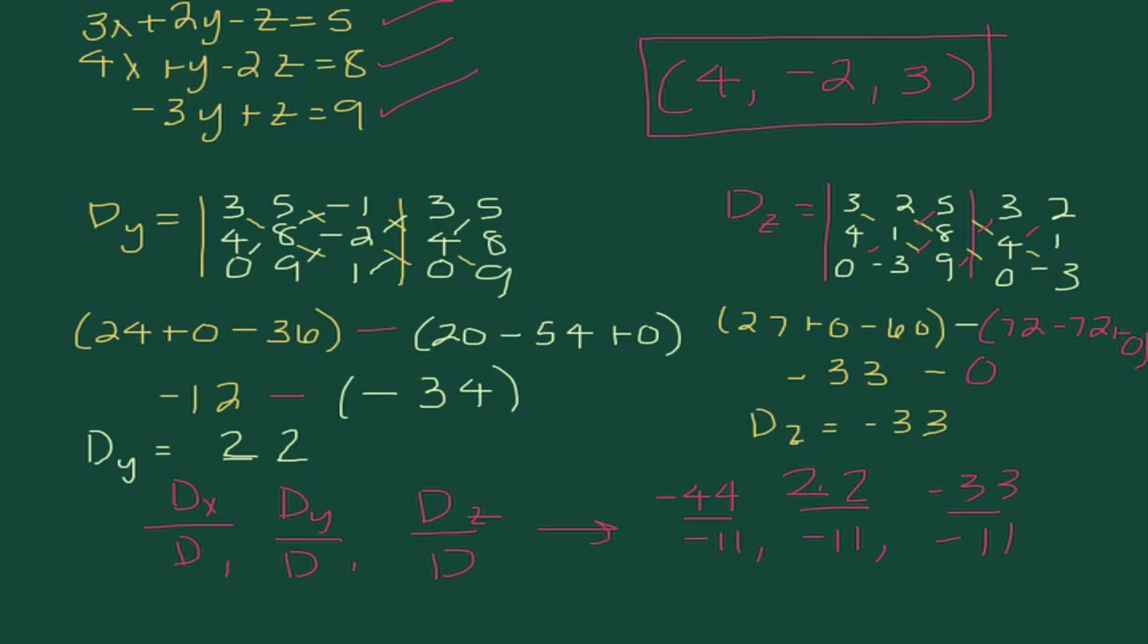So, just know that if it's open-ended on the test or on a quiz, you guys have some options as to how you need to solve it. If it specifically asks us to solve using Kramer's rule, then I need to be really specific and find D, D sub Z, D sub Y, D sub X, and all that fun stuff. So, these are the only two methods that we are learning for 3 by 3s. So, now you guys can kind of decide which one you prefer.